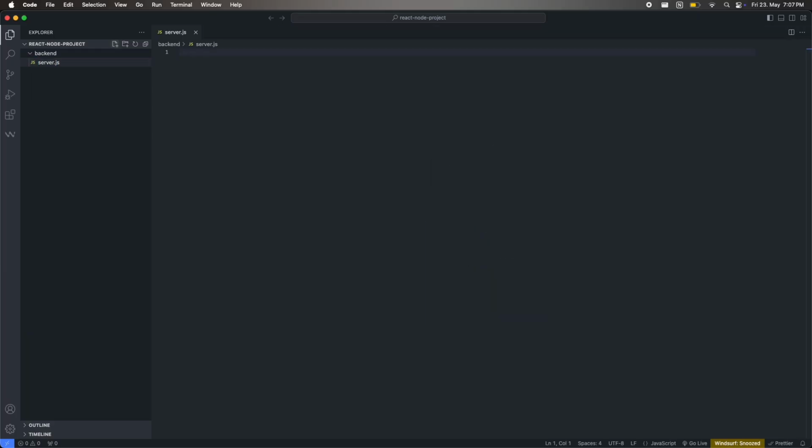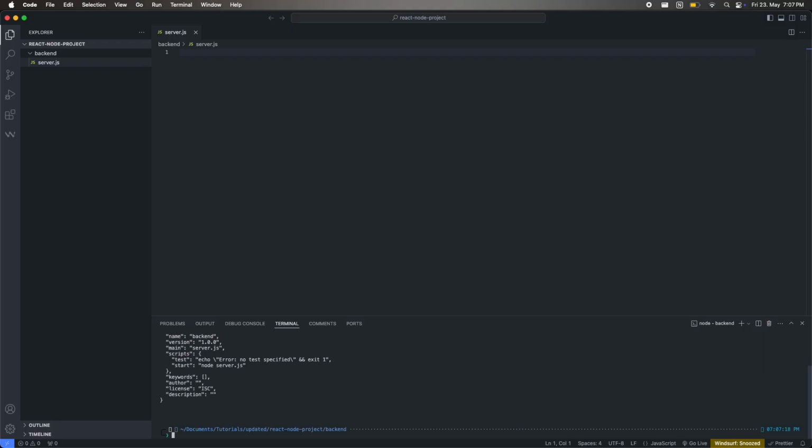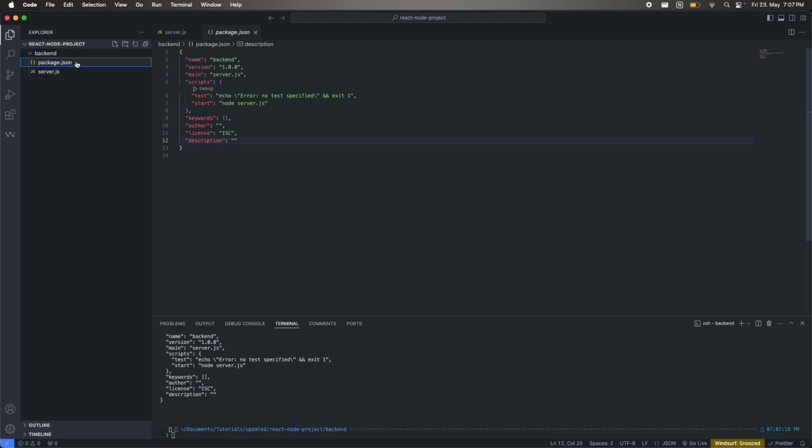So in order to get started with our backend, we can simply open up the terminal, navigate into our backend folder, and run the command npm init -y, which will basically just create a package.json file and answer yes to the default questions. Okay, so let's head to our created file. And since we're going to use ES modules for our project and we want to use the import-export syntax, we need to set the type to module here.